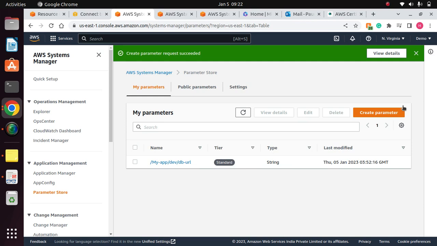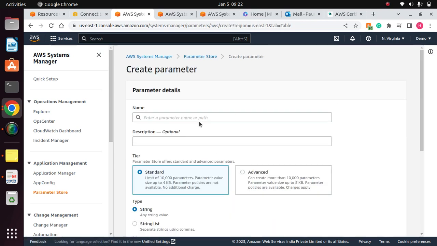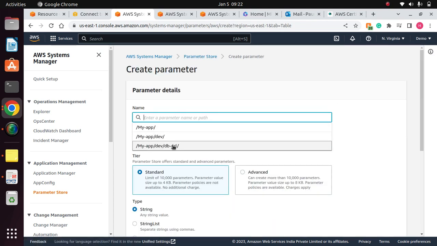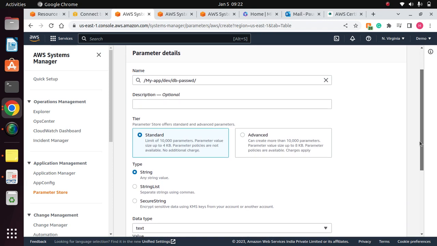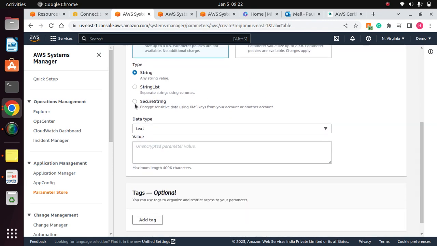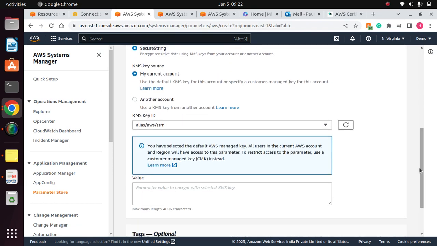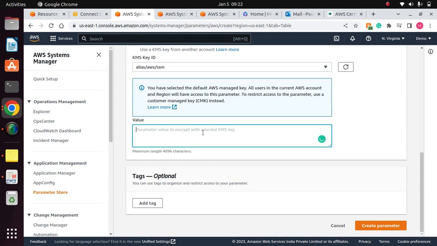Now again we need to create a parameter, this one for the password. For the password I need to select secure string. Then my current account, and it will use the KMS key, so that KMS key ID is automatically created, we don't need to create it.